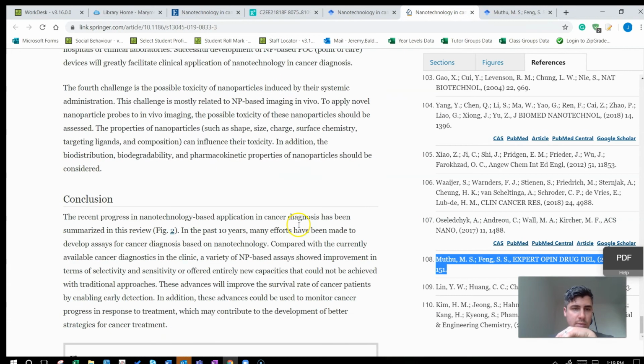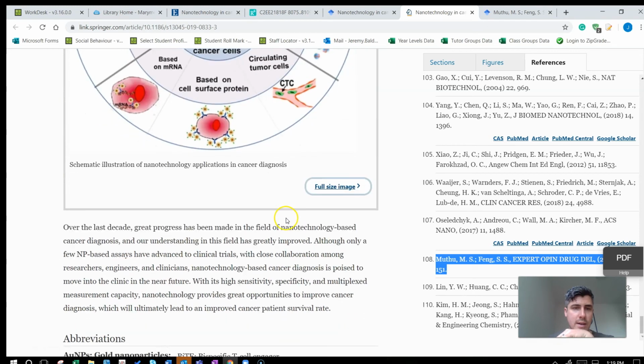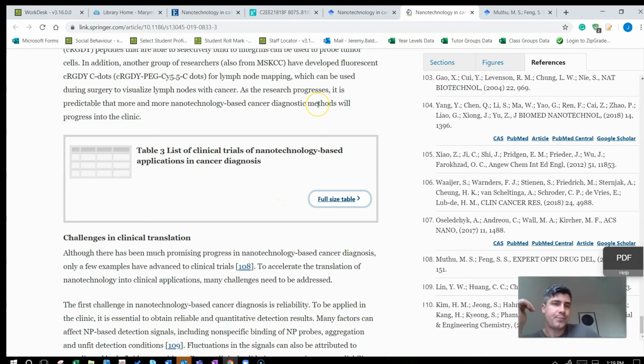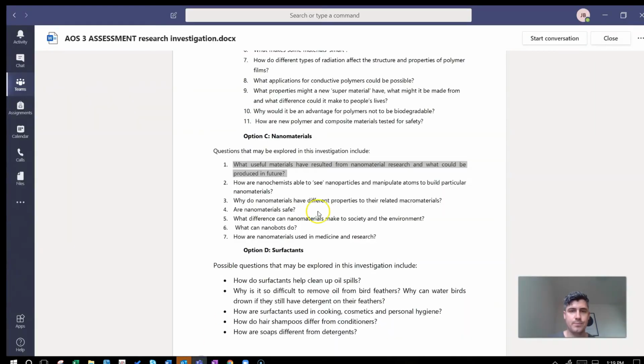I may then go back to the original one that was of interest, and I may find another reference and go through that. And slowly you build a network of papers that are relevant to your question. Okay, so I'm already steering my question now towards cancer research. So I might refine my original question to be about cancer research. I might change it slightly to say, how has nanomaterial research benefited cancer research, and what are the implications for the future? So by narrowing that down, I can get into much more specific information about it.